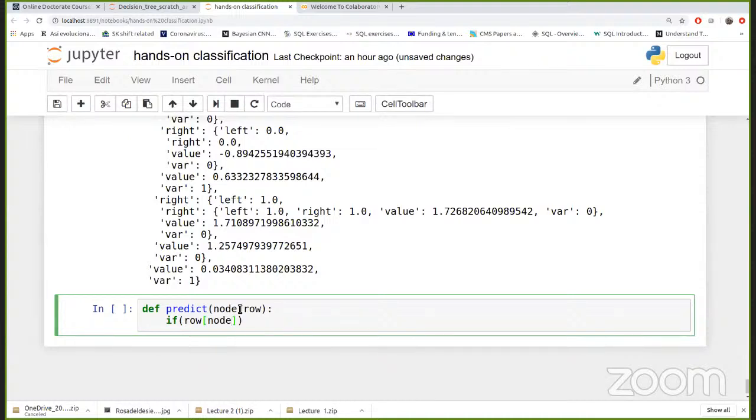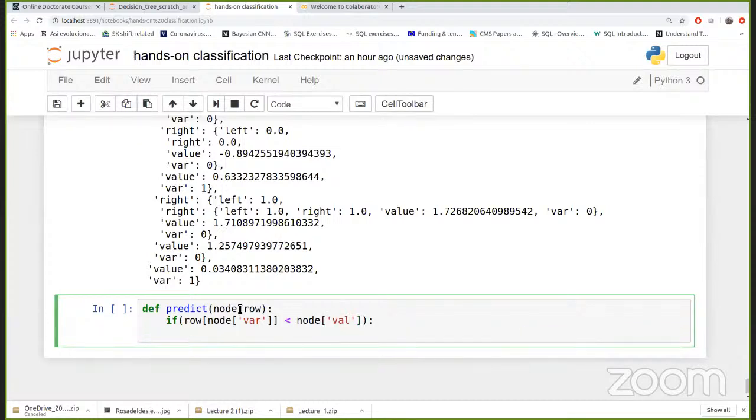So by doing this, I'm saying that if the variable of that node evaluated in this data point is smaller than the required value, then I'm using a function called isinstance on node.